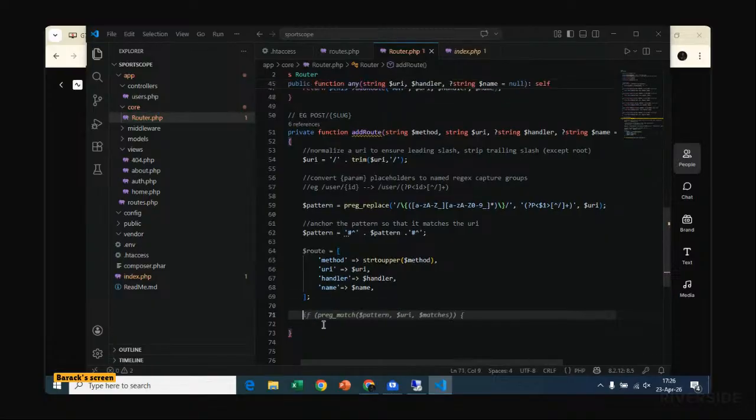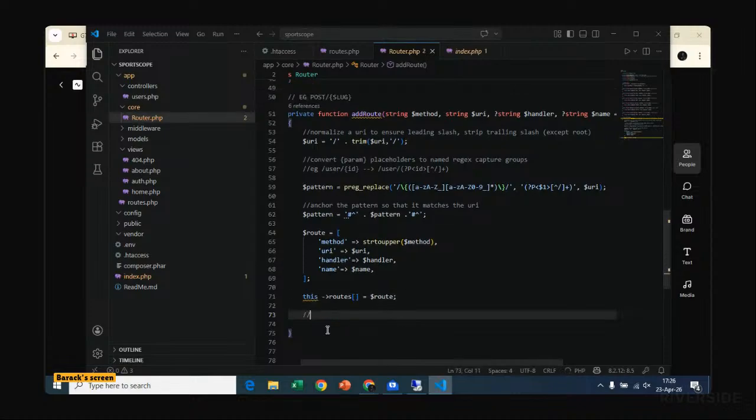After doing that, we shall say that these routes, we're going to make a route so that we can index by name, if one is provided.